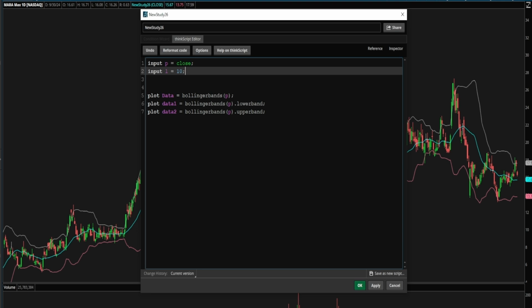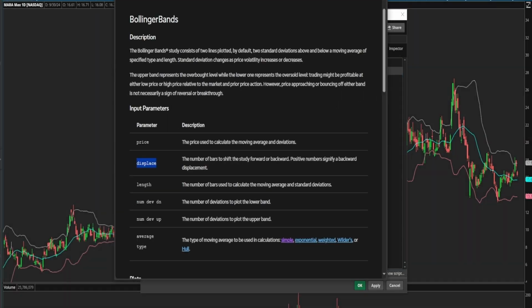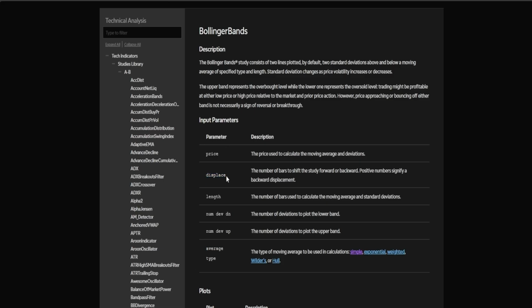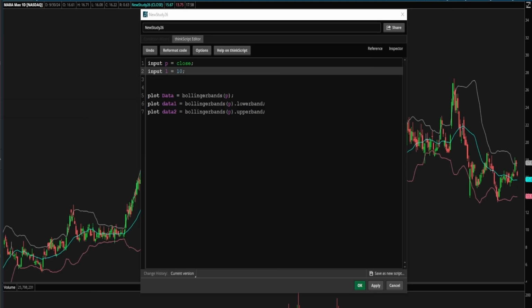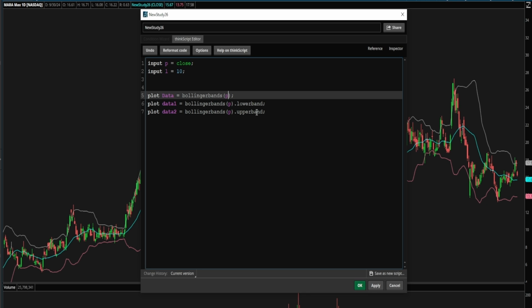Now remember, length is not the next parameter that the Bollinger Band study function is looking for. That belongs to displace. Remember, that means we need to explicitly type in length equals. We need to tell the machine that the L is set to the length of the function, because if not, the machine will read the parameters top down and will place that value in as displace if we do not explicitly tell it otherwise. So, comma after P to denote that we're moving on to the next parameter. And if we type in length equals L, we should be good.